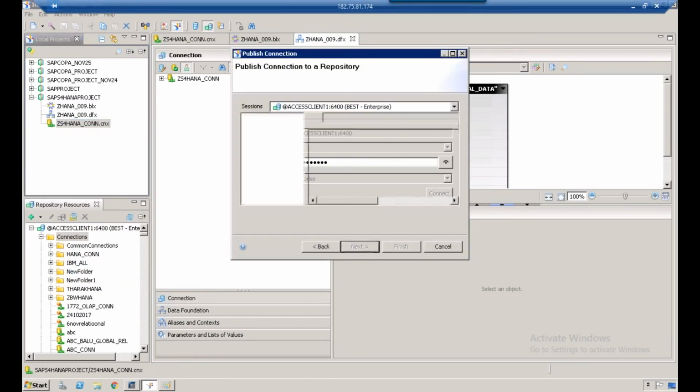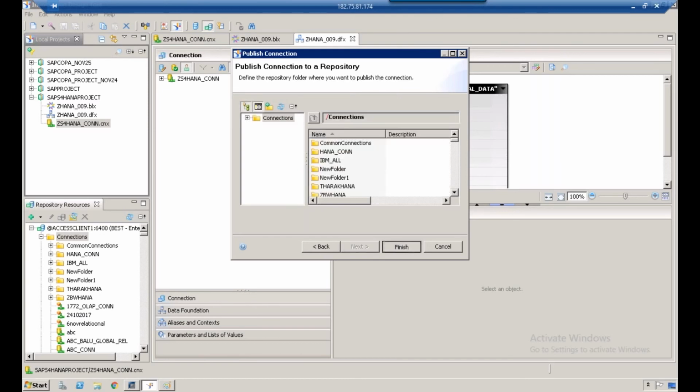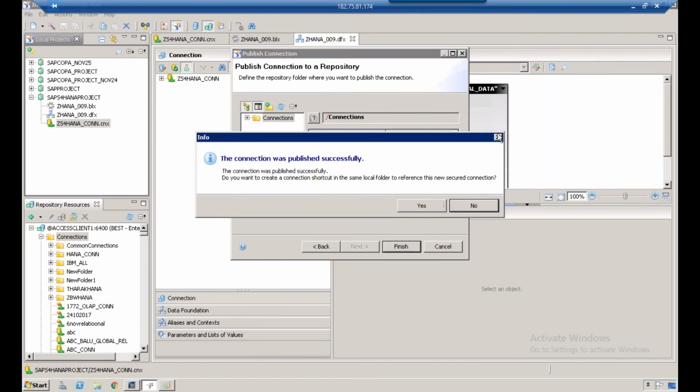click next. So once you click next, here you have an option called finish. So once you click finish, please see participants, the connection was successfully published.